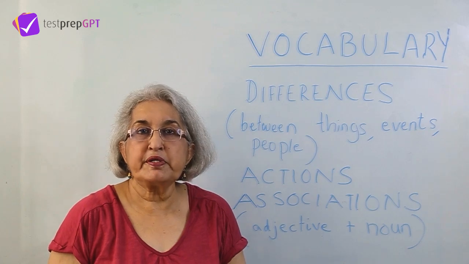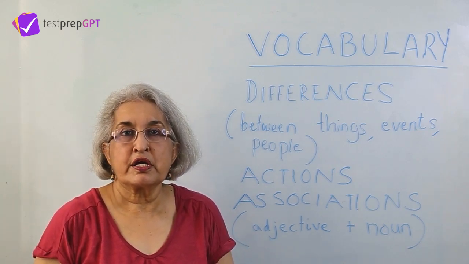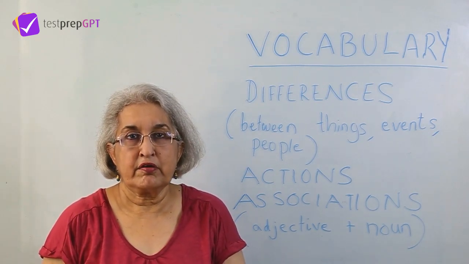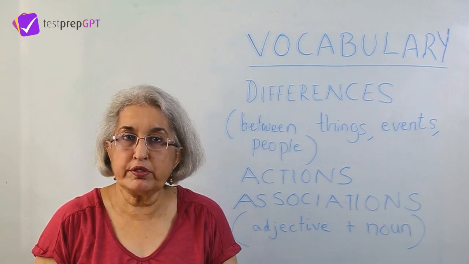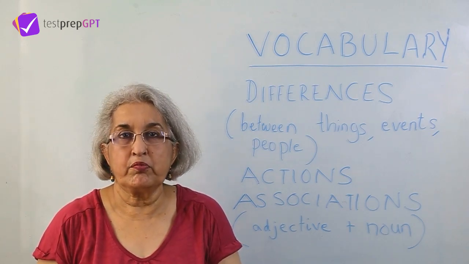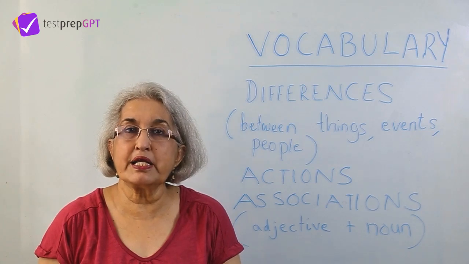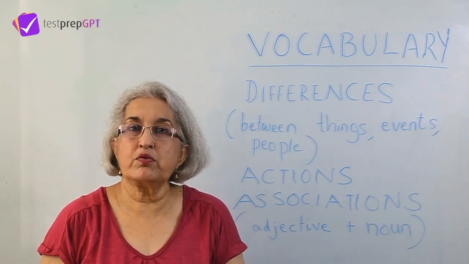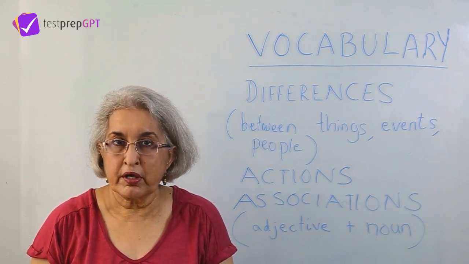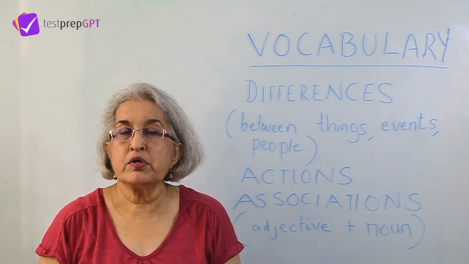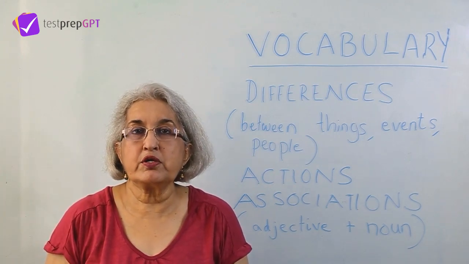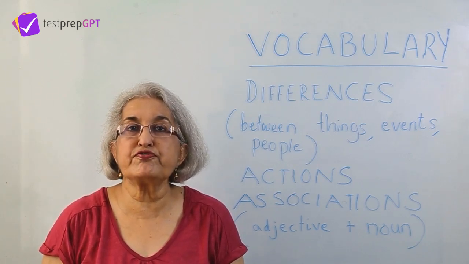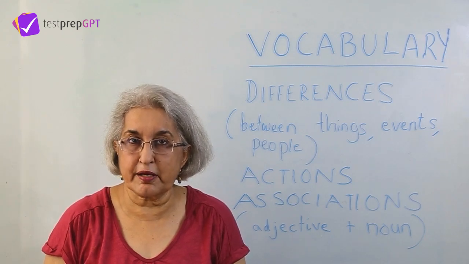Events. An event which happened in the past, or an event which is happening now, or one type of event and another. For example, taking a trip abroad compared to traveling at home. What's the difference? So you might make a list of words that you may use when you are speaking about traveling abroad. And you can compare it to the things which happen when you are traveling in your own country. So you can make a list of two different kinds of events that take place.